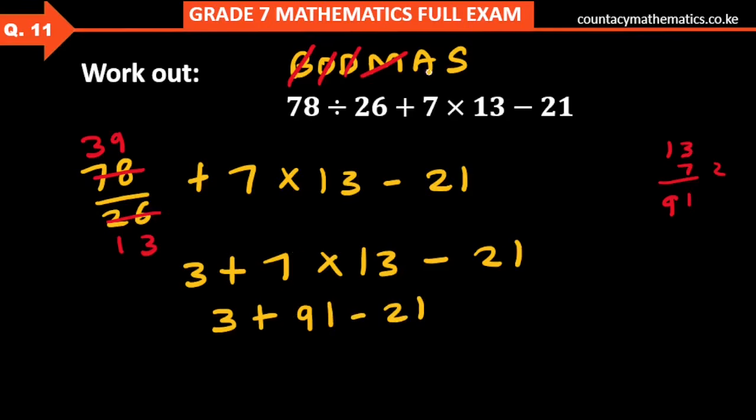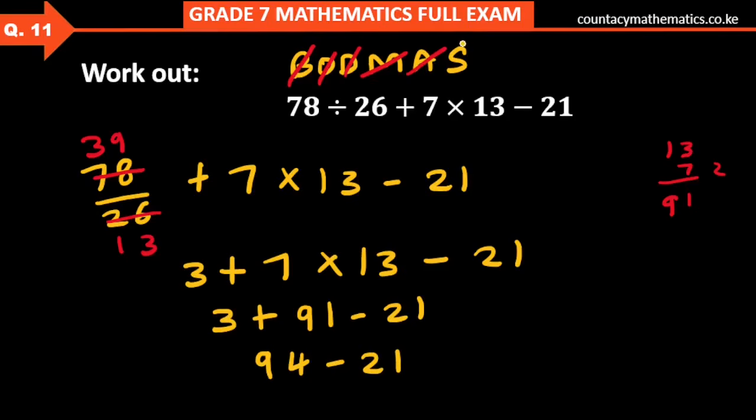Amazing. So let's go ahead. Here we have an addition sign. This is what we have, so we get to handle that. So we have 3 plus 91. That's what we are supposed to handle. What do we get once we do that? We get 94. Yeah, that's supposed to be 9, and then 3 plus 1, that's 4. And then finally we have minus 21.